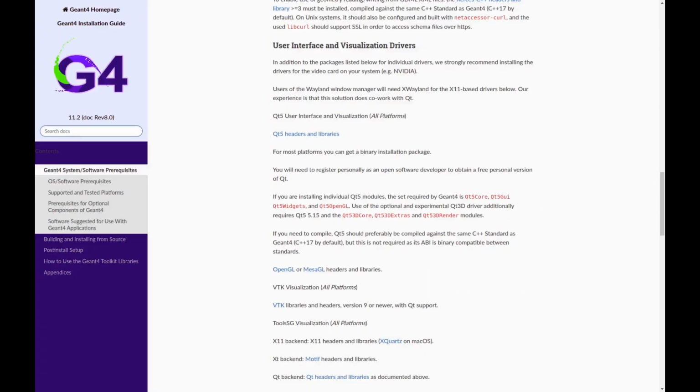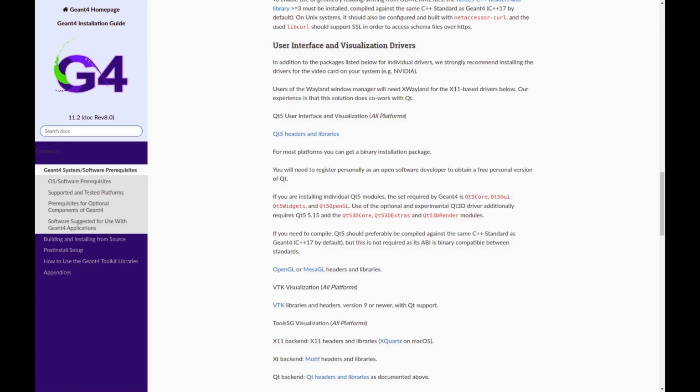So if we go back to the Geant4 website, the installation guide, you have here the user interface and visualization drivers. We want this, and for that we need the Qt headers and libraries. Specifically, we need these libraries: Qt5 core, Vue, widgets, OpenGL, and also the 3D core, 3D extras, and 3D renderer.